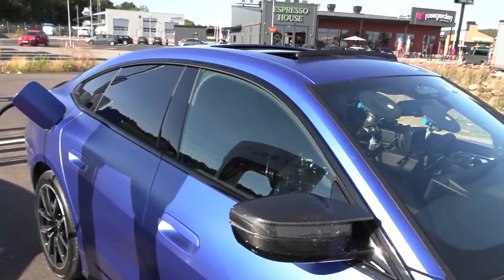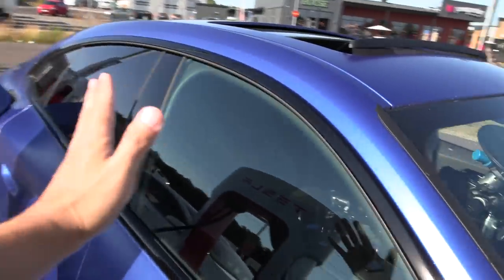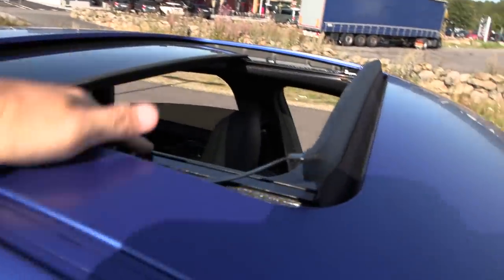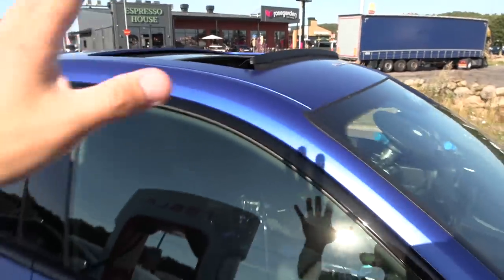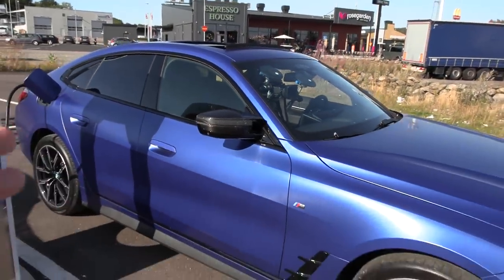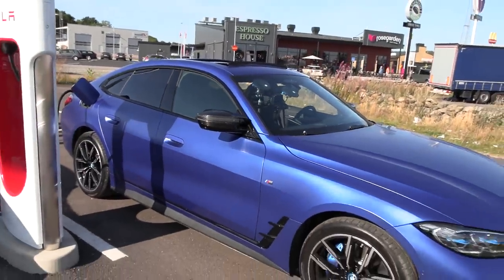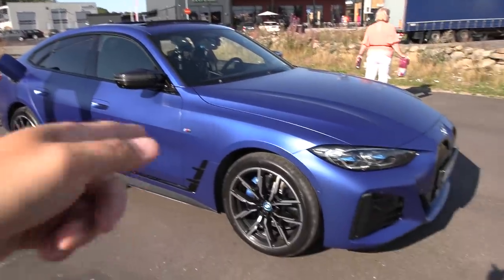Okay, and just like at Helsingborg, I closed these windows because they will at least protect some of it. But at least I open this one and on that side to try to vent out the car because I don't want to run any AC. And I think we have no fan-only mode here. If you start the fans, it will also run the AC, which then messes up the cooling for the battery.